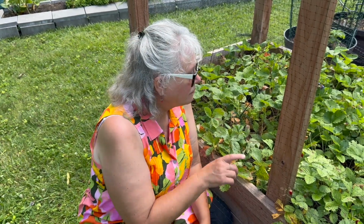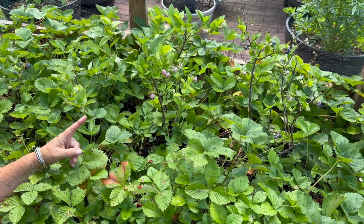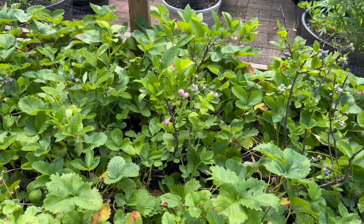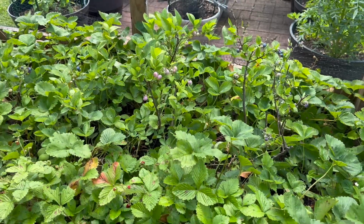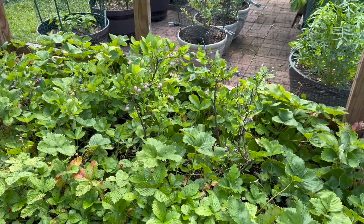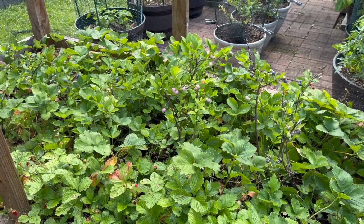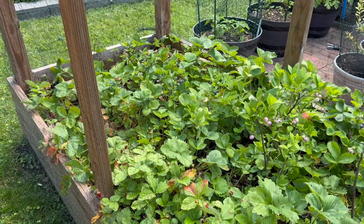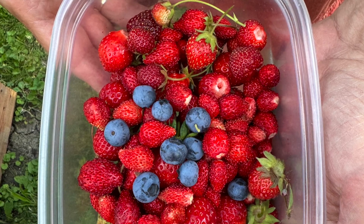Loving them. That is our favorite for flavor of the blueberries. It's called pink lemonade. It's crazy though. You got to keep squeezing the blueberries and testing them if they come off because it's hard to know exactly when they are fully ripe. But we are just very happy this year.